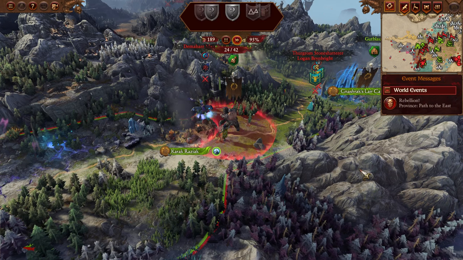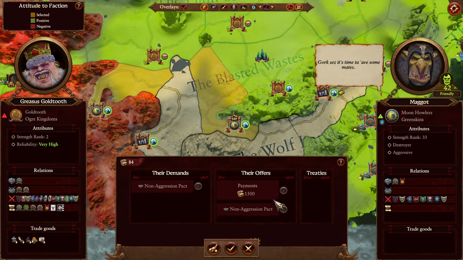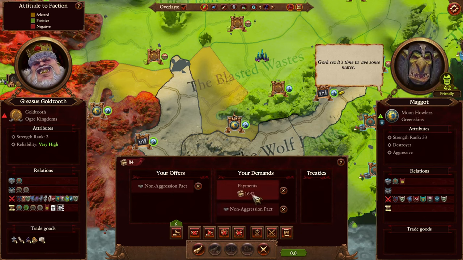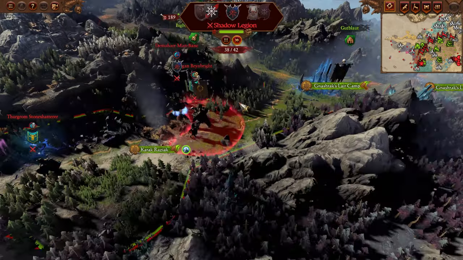Alright, we are in the realms of Nurgle. Which is very nice. What do you want? Non-aggression pact. You know what? Let's counteroffer that. And balance it, 1642. Alright, you know what? Let's do it. Let's do it.